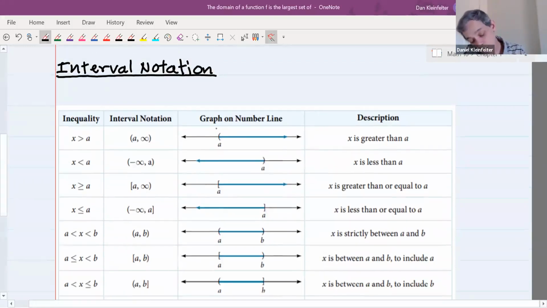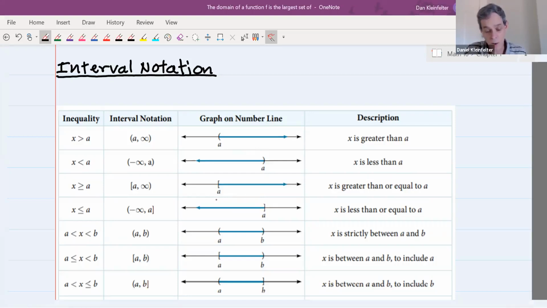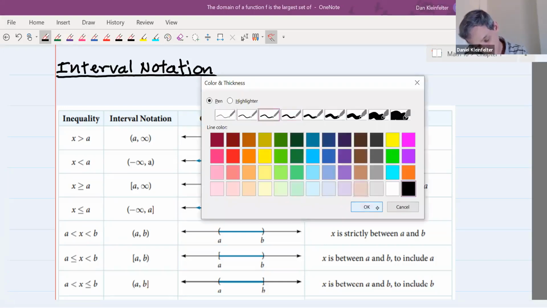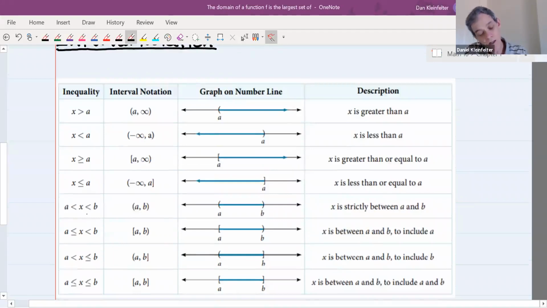Depending on where or when you went to school, you might have had instead a system with open circles and solid circles to indicate whether the endpoint was included. Our book uses the square brackets and parentheses way, and so that's the way I'll continue to show you. Okay. So down the first column, we're seeing inequalities, and in the third column, we're seeing the graphs. In the second column, you're seeing interval notation, which is basically a way to describe in symbols what you're seeing on the graph.